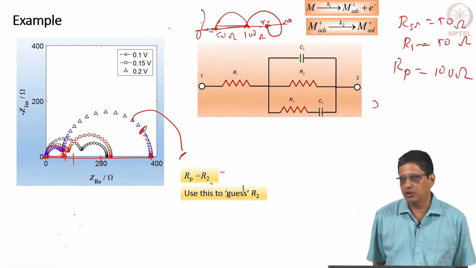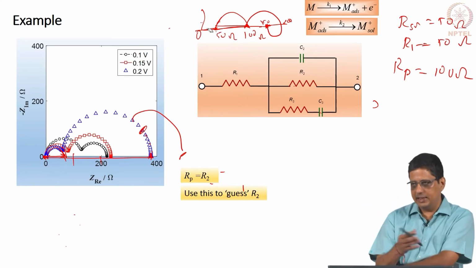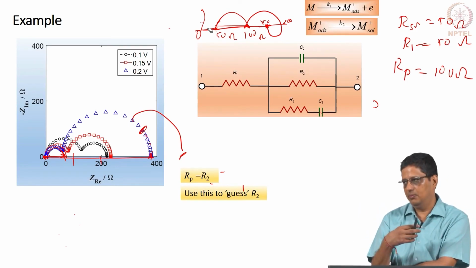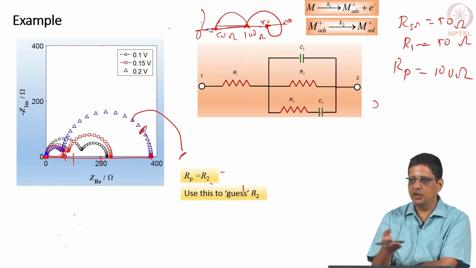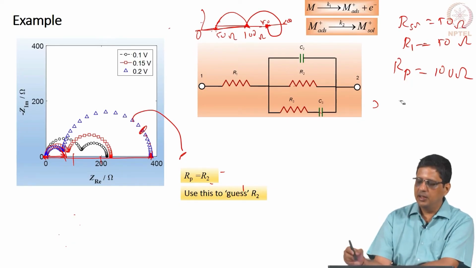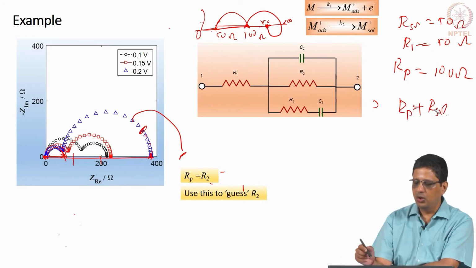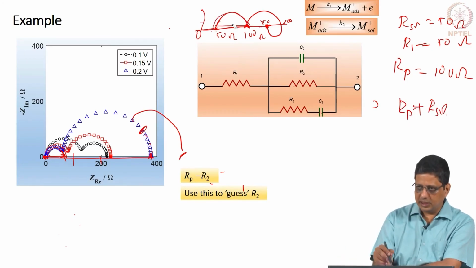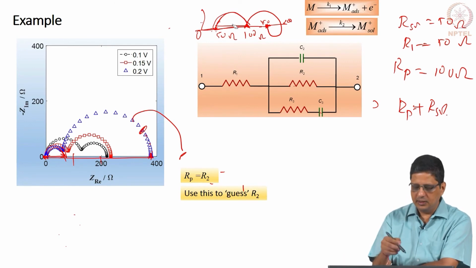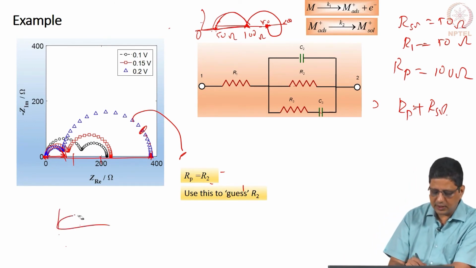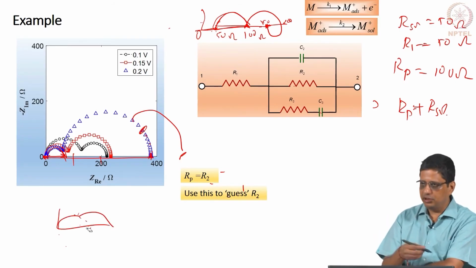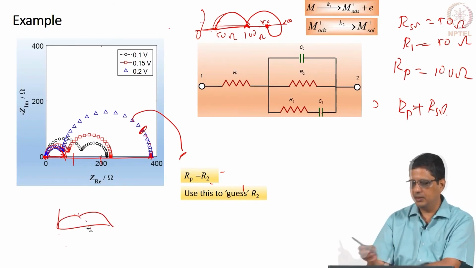So, you should subtract the R solution and then you can estimate RT and RP very easily by looking at the actual values, but that is not such a difficult thing, you do not have to really move the spectrum. You measure the low frequency limit and remember the low frequency limit is going to be Rp plus R solution. You estimate where the first capacitive loop is going to hit the real axis. Sometimes you may get data which goes like this, then you will have to guess it is roughly there, and then of course fit it and see where it comes. Does it make sense?